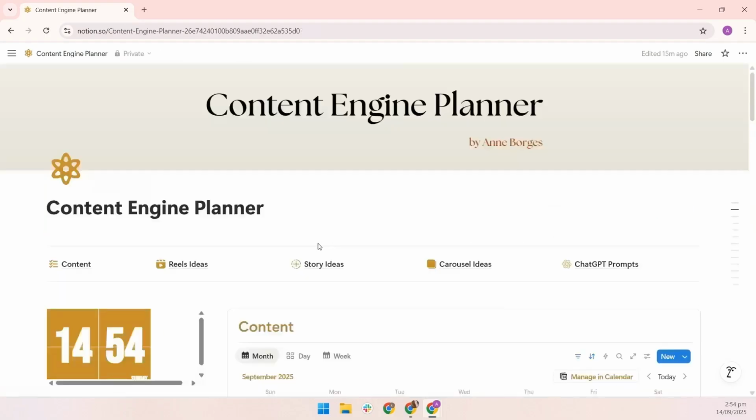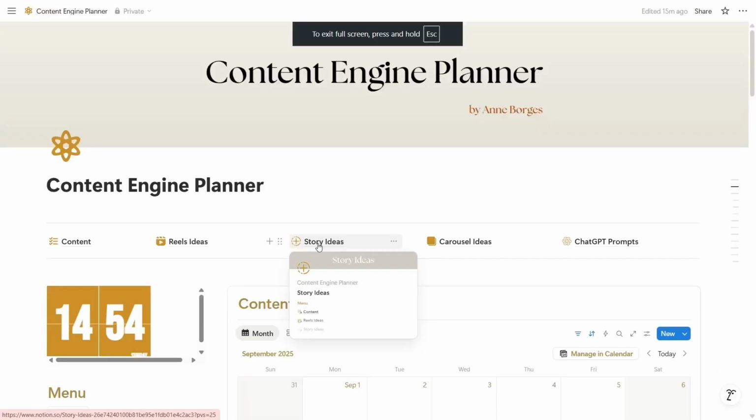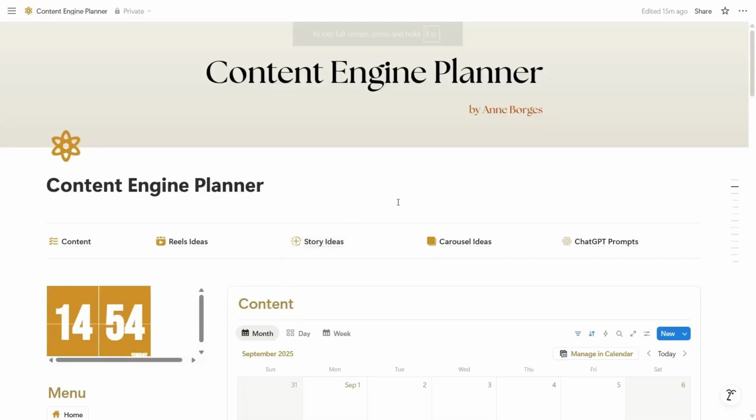All right, so now you have all the information you need to start using your planner. It's really simple, really intuitive. And if you have any questions, please hit me up by email or on Instagram and I will reply to each one of you and address any questions or concerns you may have, okay?